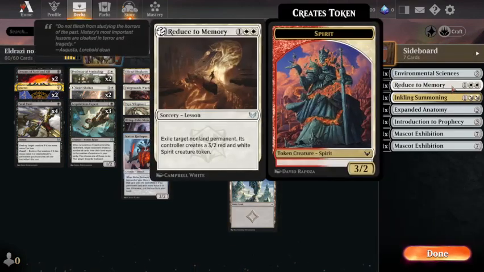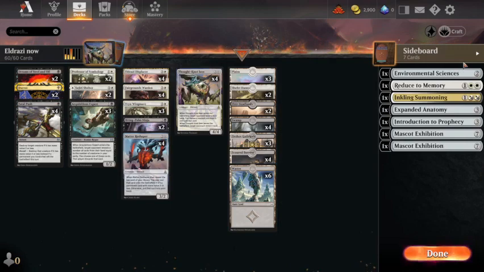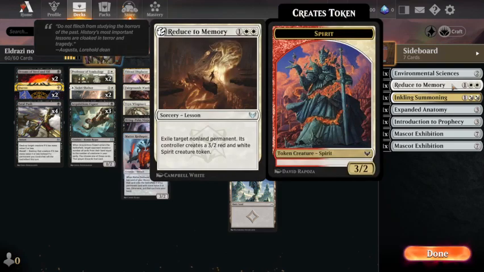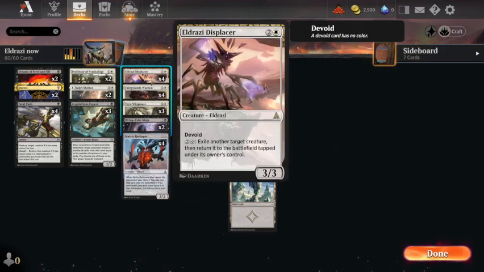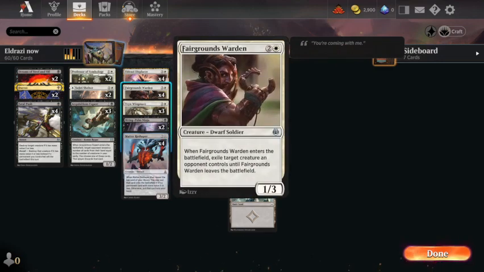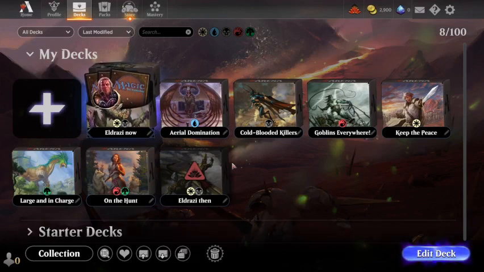And Reduced to Memory becomes better because we don't have as solidified removal, we don't have a well put together deck. We have stuff that can counter, that can nonbo us, nonbo-ing ourselves by giving them a 3/2 Spirit token. Because if we do that, we can just Fairgrounds Warden and that token is gone. Next turn, flicker it with Eldrazi Displacer, boom! Fairgrounds Warden is back to its optimal route. So, that's how it is now. This is how it'll be then.